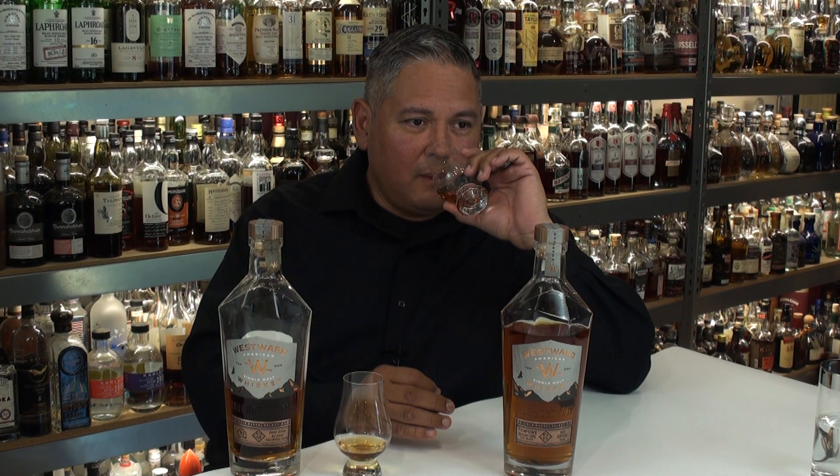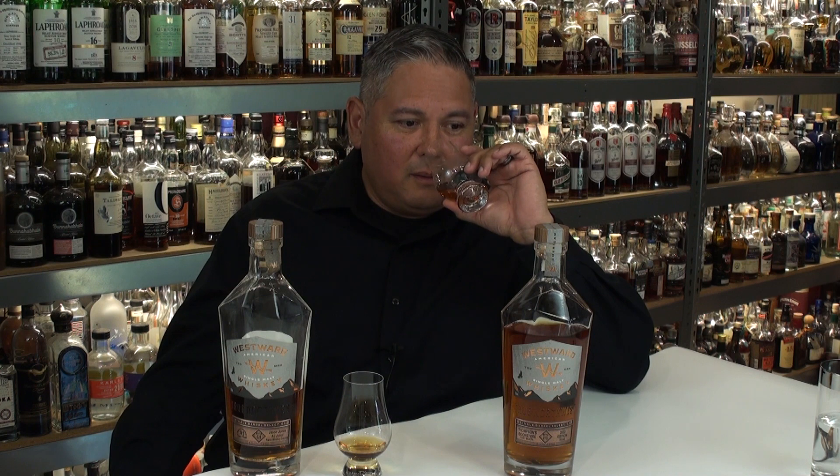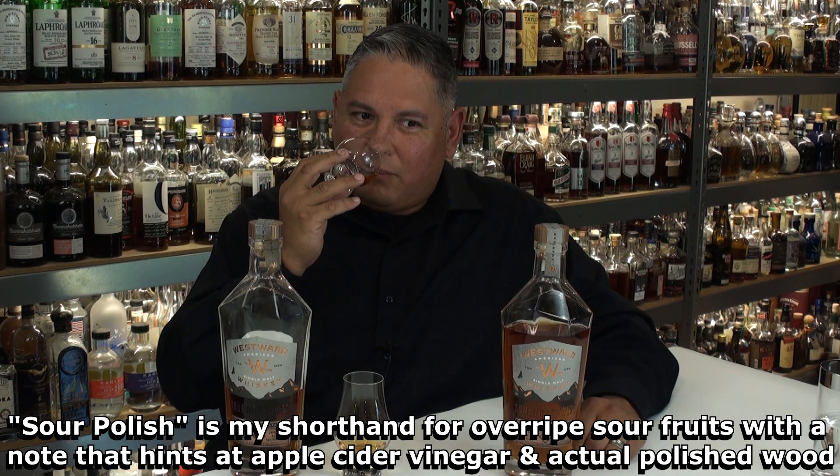Kind of the same — that real tropical note comes through again: overripe papaya, a little pineapple, guava for sure, a little mango. The pineapple is the unique one here. But there's also a really nice earthiness to this one, big spice. Get too far in the glass and it's going to burn you. Sweet almonds in here, a little orange oil, and that earthiness — it reminds me almost of incense, close to palo santo, kind of a pinion wood, sandalwood note in here. A nice sour polish note as well, and mahogany wood.